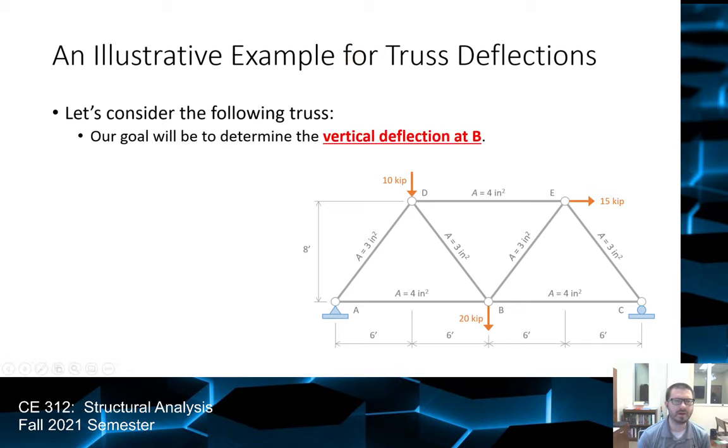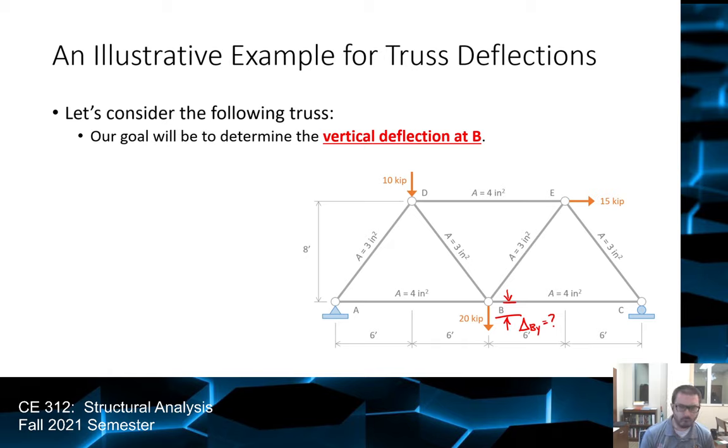Okay, so what we're wanting to do here is I've assigned a task to determine the vertical deflection at B, okay? So in other words, I'm going to turn my laser pointer back on. So here is our truss, and I want to determine this vertical deflection. So just so that we're all conceptualizing the problem, when we apply these loads, just like we apply loads to any structure, if I have a beam and I put load here, it's going to deform. The idea is, how much does it deflect? How much does it translate? So I'm guessing, just based on the loading on this truss, that it's going to deflect downward. So the idea is, okay, here's joint B. After I apply these loads, it's going to probably deflect downwards. And so the idea is, what is this deflection? We'll call it delta BY. What is that deflection? That's the goal, okay?